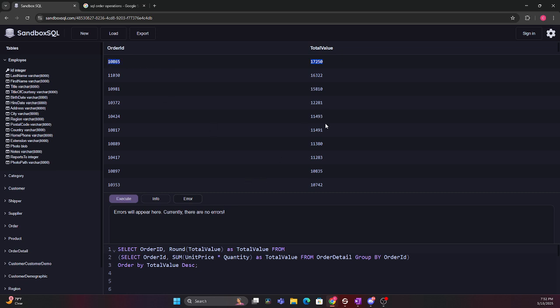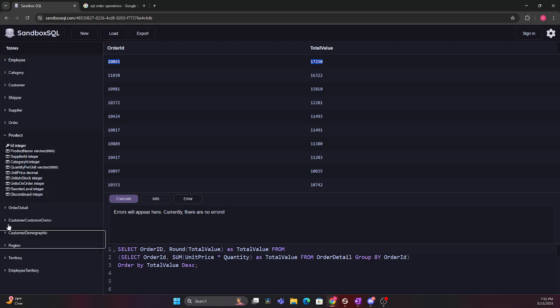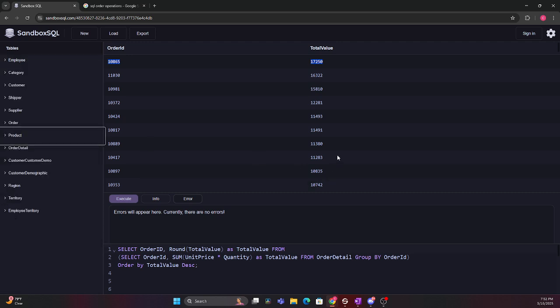We can look at this order ID specifically and see what items and products were ordered, and why it's 17,000. It's not just items, it's the quantity, since we are summing up the total value of each order. The way we do that is by multiplying unit price times quantity, which gives us the total price. This is just simple mathematics, right?